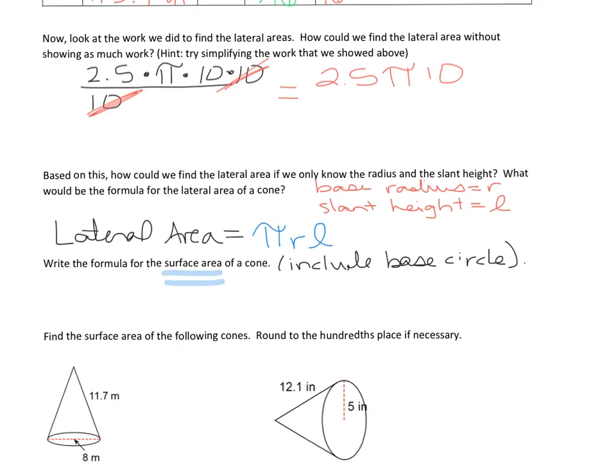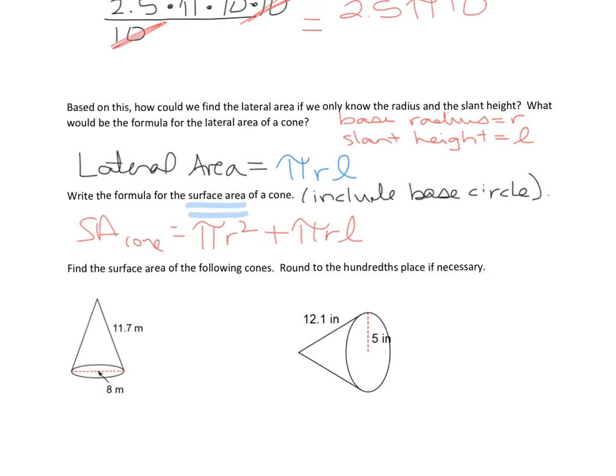All right, so here's what I'm hoping that you could come up with. The surface area for a cone is comprised of the area of the base circle. Area for a circle is just pi r squared. That's going to represent the bottom of your cone. And then we also have to add the lateral area, which we just discovered in the previous question, which is pi times the radius times the slant height. That is now your formula for finding the surface area of a full cone with a solid base. That's what we're going to be using in these next couple of practice problems.